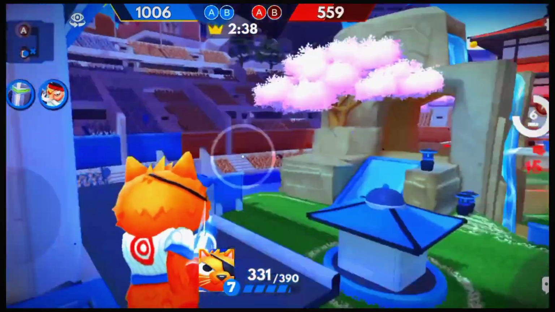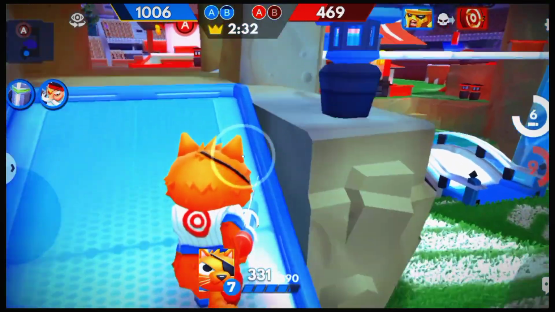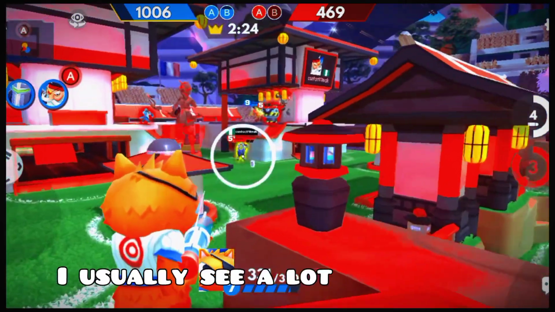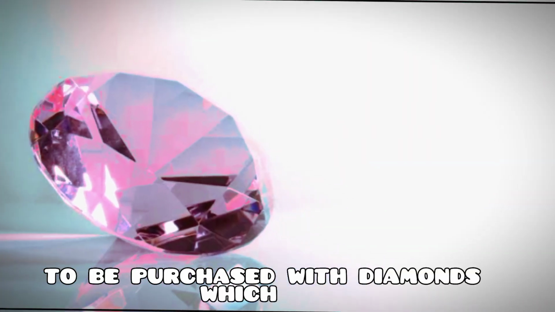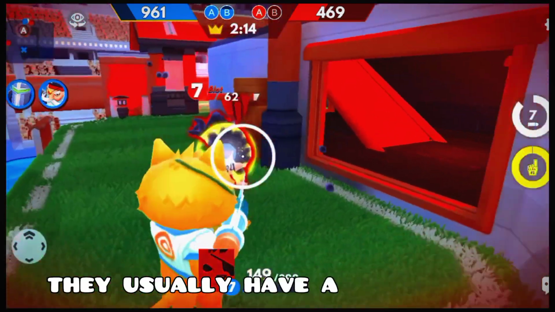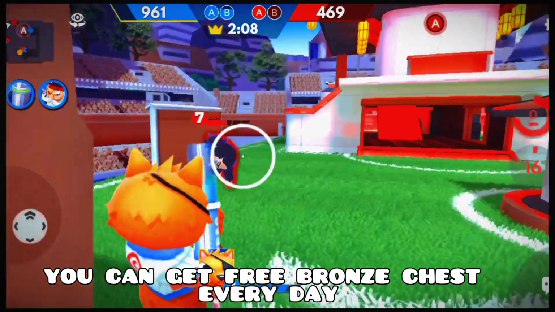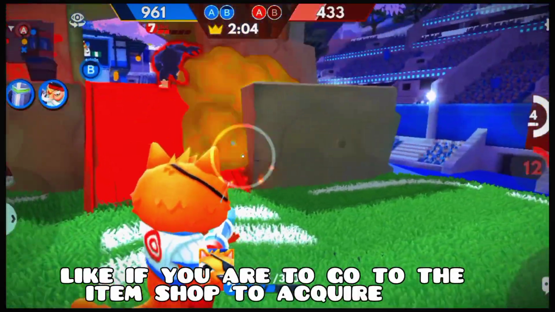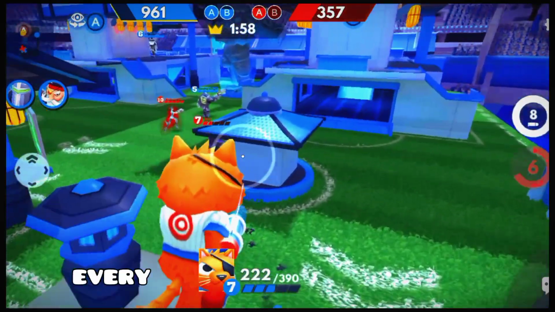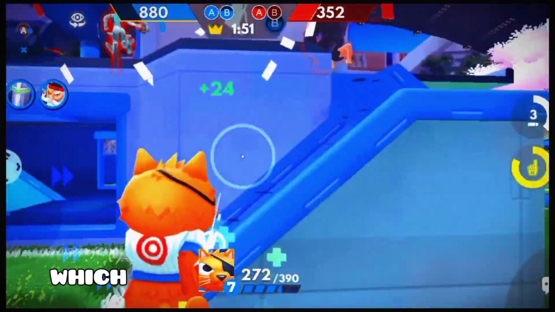The augment chest, the implant chest. Even if you go to the shop right now, you see warrior chests and a bunch of other different types of chests. When you go back to the shop, you usually see a lot of chests available to be purchased with diamonds, which are usually very expensive, but yeah, that's also what makes them very common. You usually have a new chest for every new character that comes out in Frag. You can get a free bronze chest every day in Frag if you go to the item shop to acquire these chests. And it seems like they get more and more expensive every day I go to the item shop. But anyway, that's my opinion. Anyway, let's move on to the next currency, which I am sure will not make me mad.